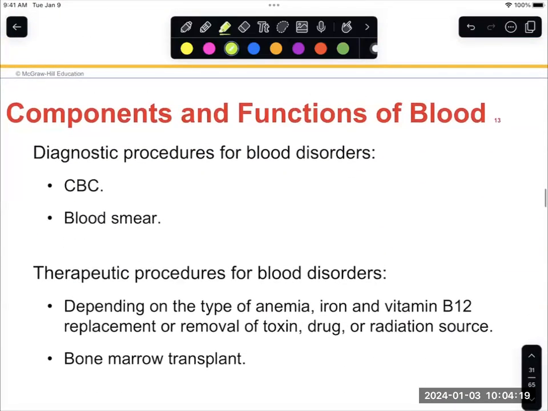Now let's look at some different kinds of, these are diagnostic procedures, so different blood tests that can be run. A CBC stands for complete blood count, which means we're getting information on red blood cells, white blood cells, and platelets. We can figure out causes of certain symptoms like weakness, fatigue, bruising. Not enough red blood cells.